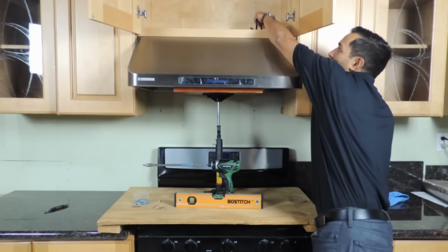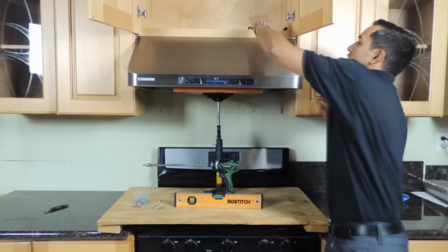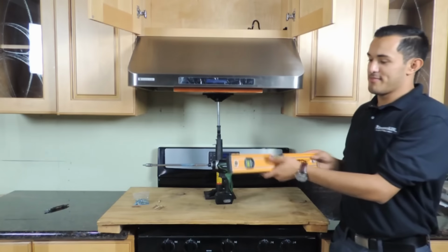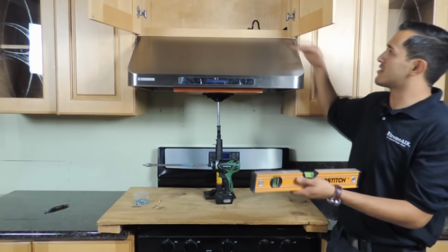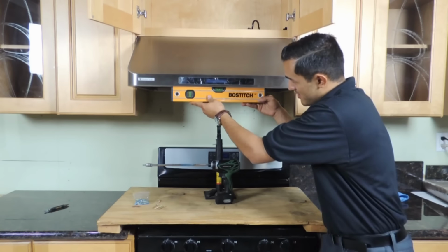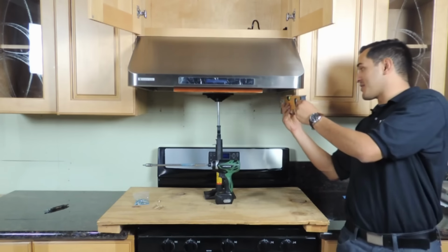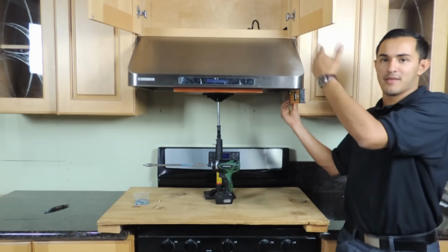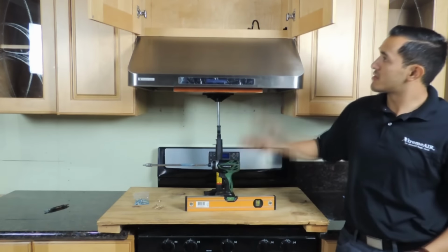So now that you have the range hood leveled with your cabinet, you want to go ahead and pull out the electrical wire. Make sure that it's not pinched in between the range hood and the cabinet. Once you do that, you're ready to go. You want to make sure that it's level. It should be, because your cabinet should be level, but you always want to double verify. So the front is, and you also want to check the sides. This might be a little bit off because you still haven't screwed it in, but it will be leveled by the time that you screw it up to the cabinet.